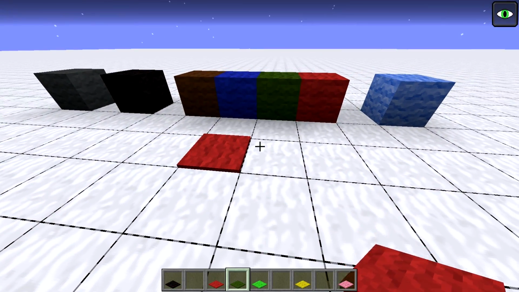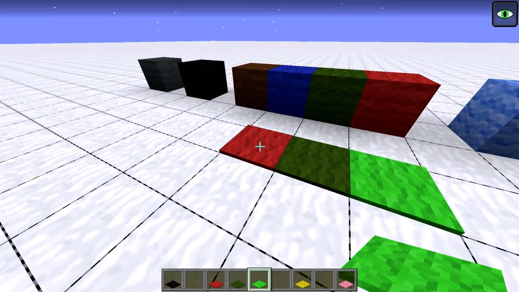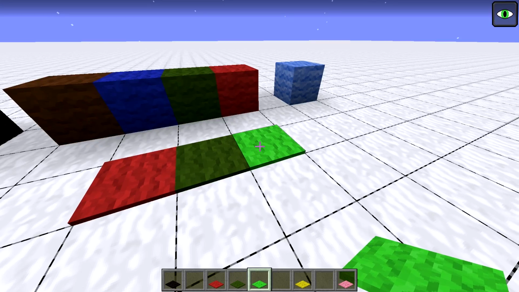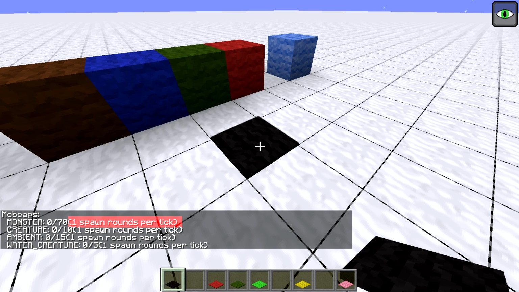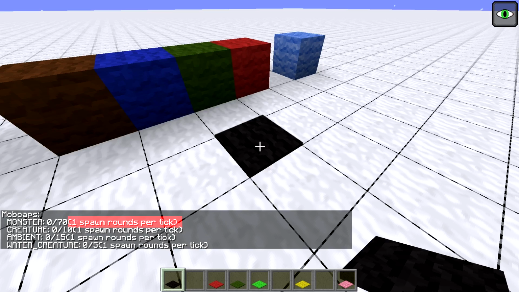Red, green and lime carpets are to control certain aspects of the spawning game. Red is for turning things off, green is turning on or increasing by 1, and lime, as a brighter green, is increasing by 10. Now, if you place the black carpet, we can notice that each class has a note that it will use 1 round per tick, and that's the default for vanilla.